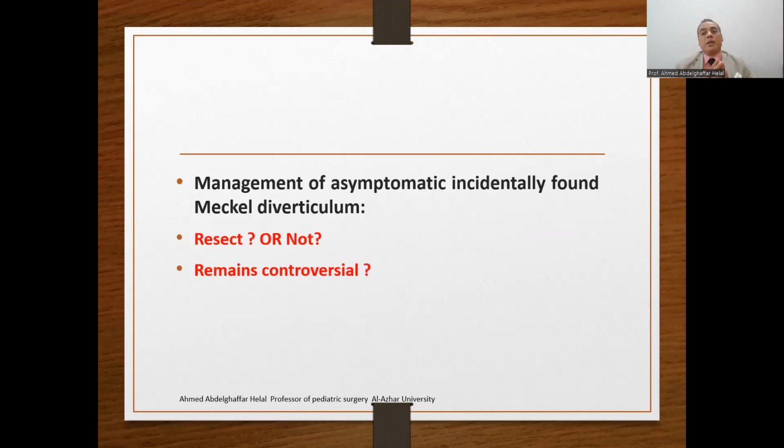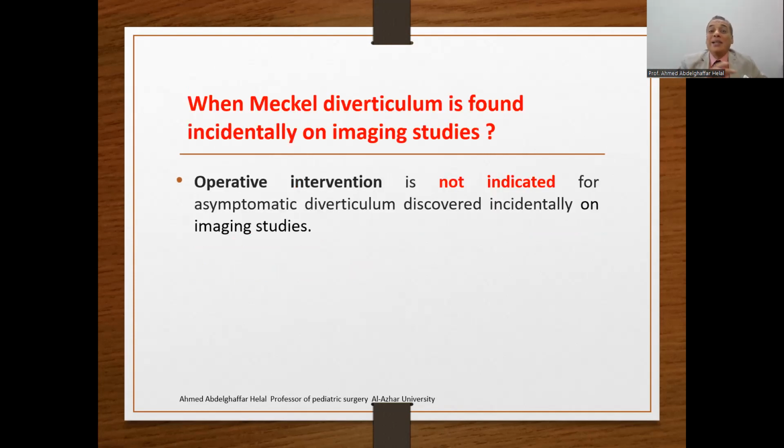Management of asymptomatic, incidentally found Meckel diverticulum. This is a debate and challenging for the pediatric surgeon. To resect or not, or leave the diverticulum, remains controversial. When Meckel diverticulum is found incidentally on imaging studies, operative intervention is not indicated for an asymptomatic diverticulum. So when you perform imaging, ultrasound or CT, and you incidentally find the Meckel diverticulum, intervention is not indicated to remove it.